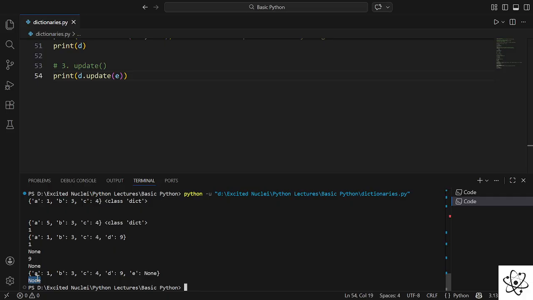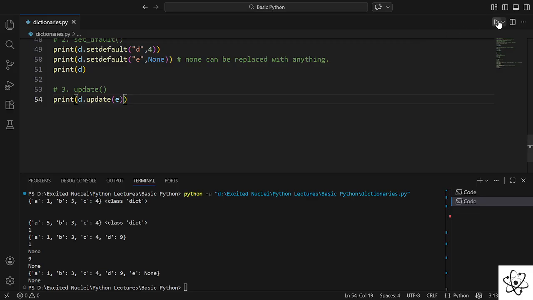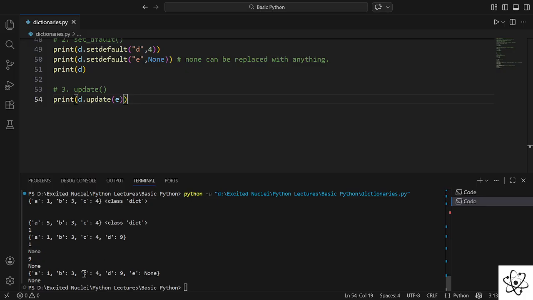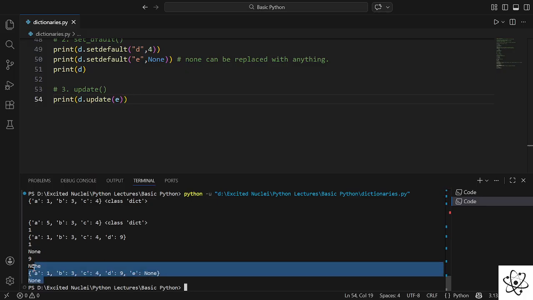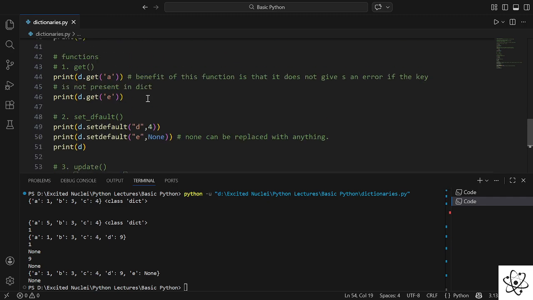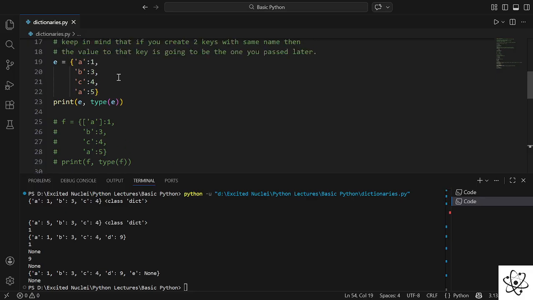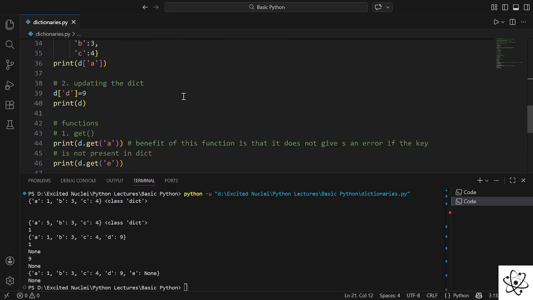And we get None. And why so? Let me just quickly do that again. Okay, sorry, I just can't seem to find the changes. That's why I panicked. But we get the change, and why the change is None actually, is because in E we already have A, B, and C.